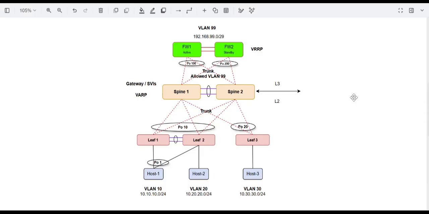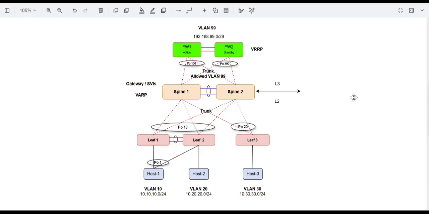One more thing is that it's open standards. Whatever protocols we use in L2LS are open standards, for example VLANs, port channels, LACP, STP, MLAG, SVIs, and VRRP. So we can use multi-vendor. I can have an Arista spine with Cisco, Juniper, or Aruba leaf switches.